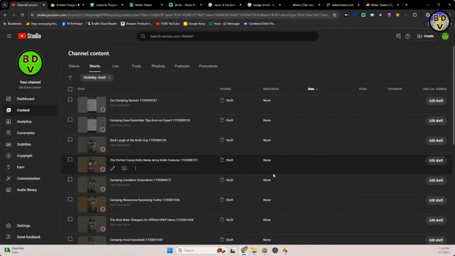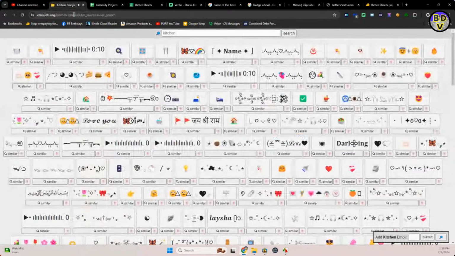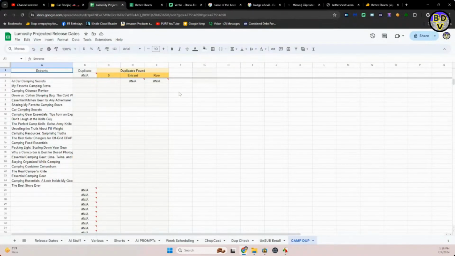Make sure to use our trusty pencil and Car camping secrets. So another car emoji. Another way to get around that is to save these and then have it on the spreadsheet that you're using, not the dupes part.